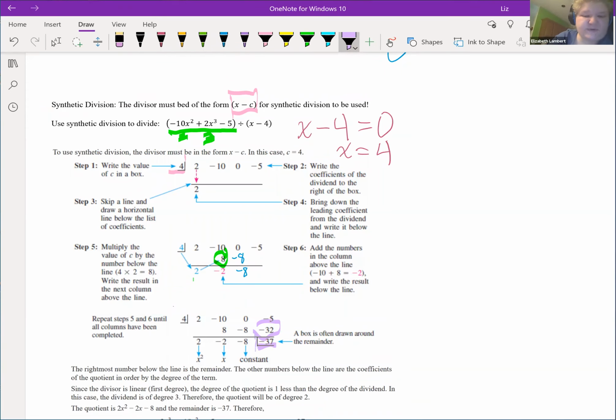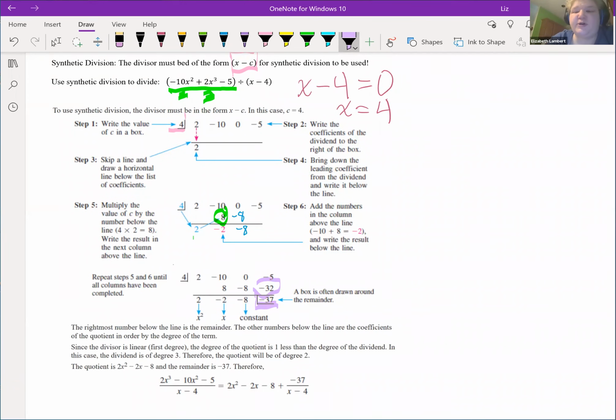And then yes, very often they'll put a normal looking L to separate the remainder off from the other terms. So an x cubed divided by a linear x should be giving us a quadratic coming out. So the last number is our remainder. So in this case, x minus 4 is not a factor of our original cubic function. We got a remainder out of it.